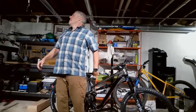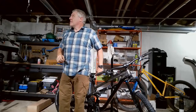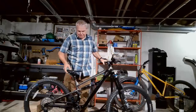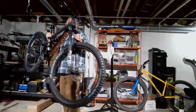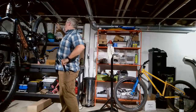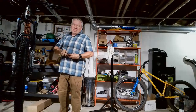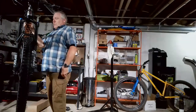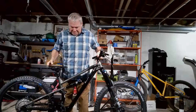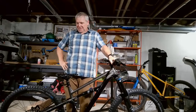All right. Oh, yeah. Before I forget, let's weigh this thing. Is my wrestler out of the way? I think so. Oh, my back. 34.22. I'm going to say that's kind of what I would expect it to weigh. Little on the heavy side. I mean, compared to my wrestler, it's going to be a lot heavier.